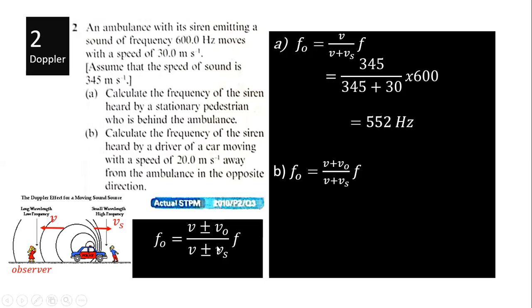Whereas the source is moving away, and the sound wave is moving. Remember, you must look at the observer. The observer, with reference to the sound wave, they are moving in different directions. The sound wave is moving to the left, the observer is moving to the right. So that's why we choose it positive here. Sorry, this part, they are moving in the same direction, observer and the sound wave. That's why we have to put a subtraction there.